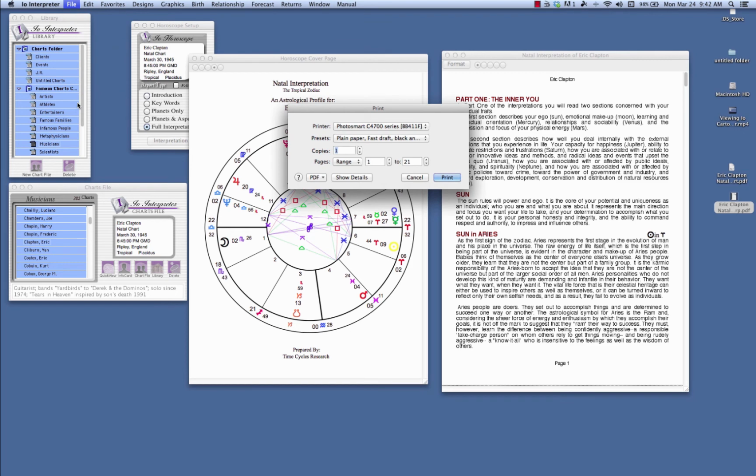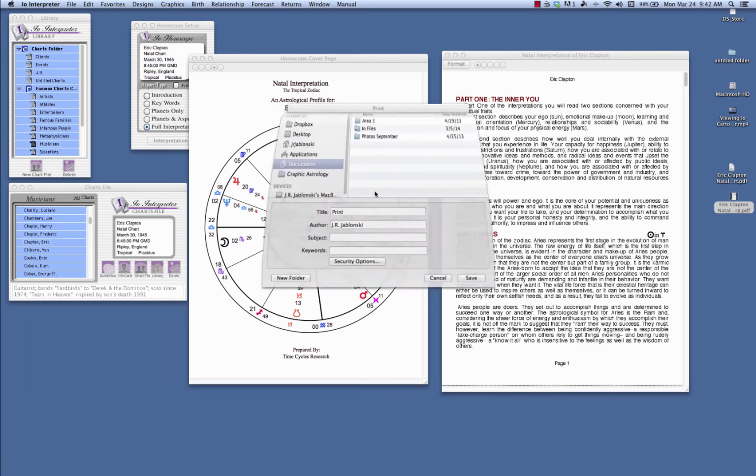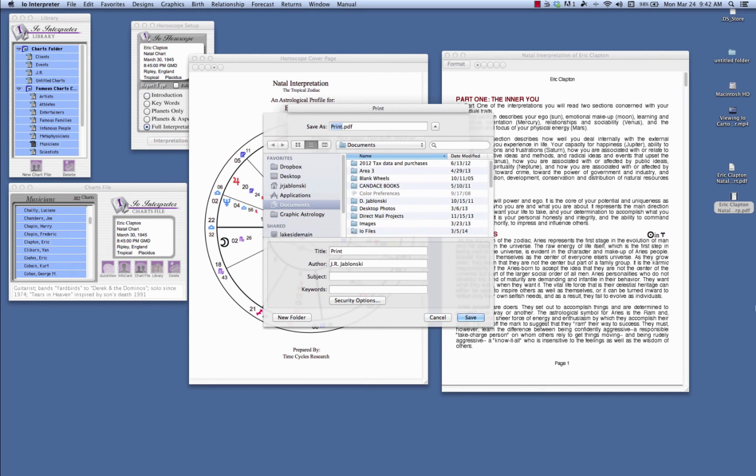Again, if I were doing the report, I go to the top of my screen under File, I select Print, or I can use Command P. Using your keyboard commands can really speed things up in any software. And in your built-in manual, there is a section of keyboard commands that you can use. So I've opened it, I'd select Save as PDF, and again, I would put that on my desktop probably so that I can attach it quickly and send it off.